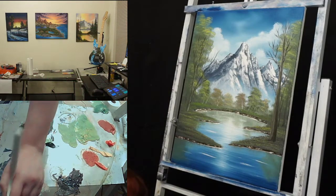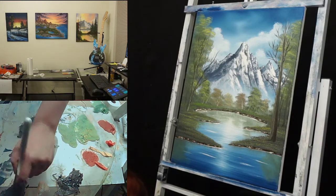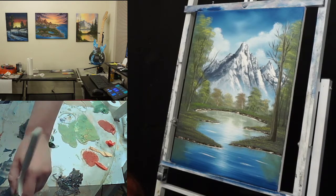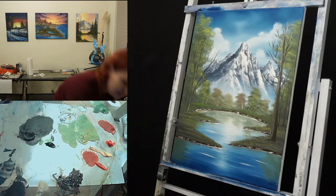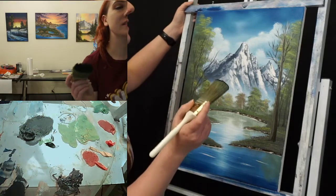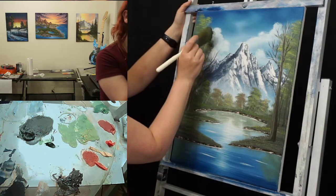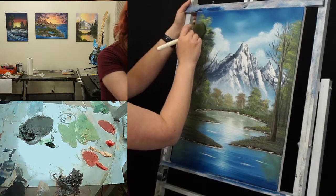So I'm just gonna go in with this brush here, and we're gonna put in some leaves. So I'm gonna put in the dark first.